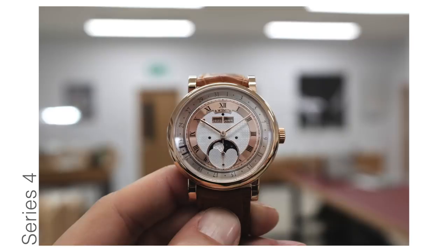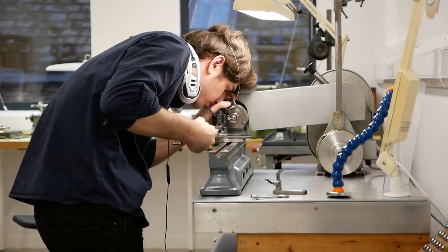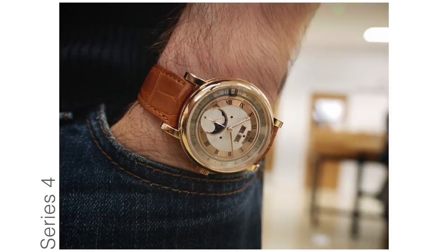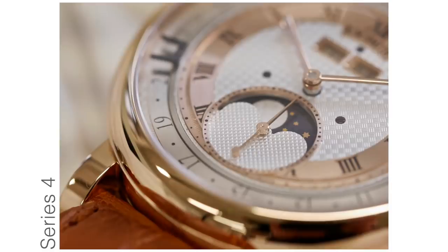Today we're going to be looking at Roger Smith's Series 4 watch, his most complicated watch so far, and he's very open about the challenges he's had creating it. You'll have to excuse the noise in the background — we were recording in Roger's little office just off the workshop, with people using lathes and coming in and out. I hadn't planned on using this audio, it was just supposed to be B-roll, but as we got going I realized this was incredibly interesting information and I loved how open and sharing he was.